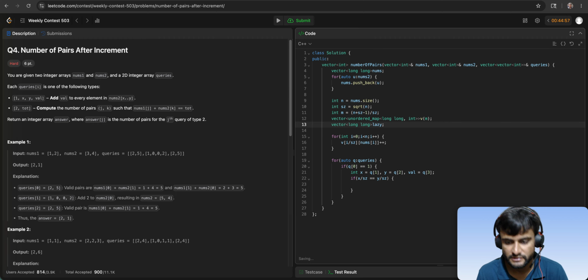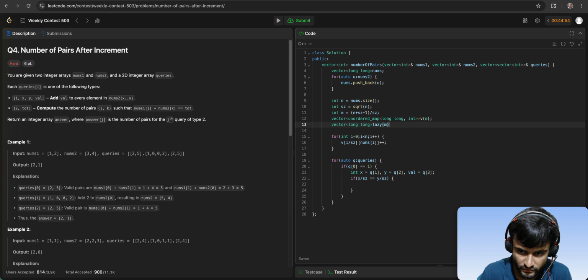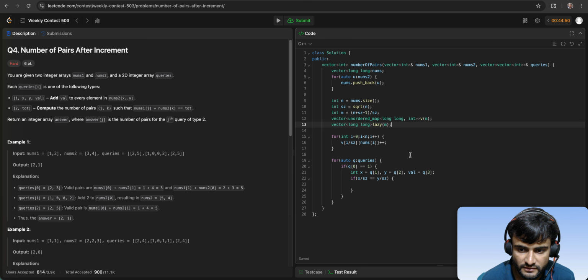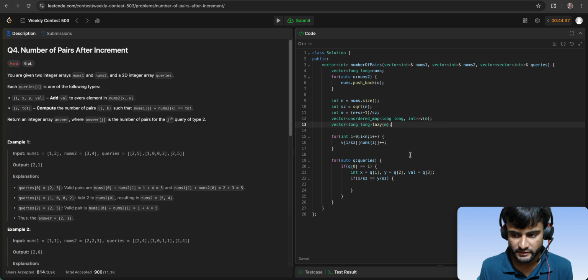If there is a range which is covering the complete segment, we are not going to update all of the elements of this segment.